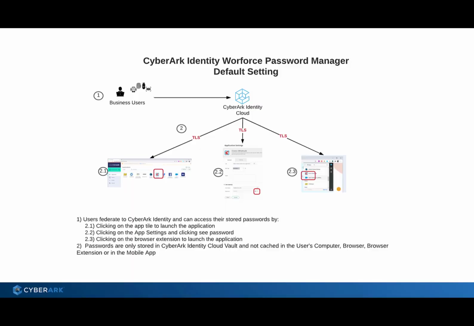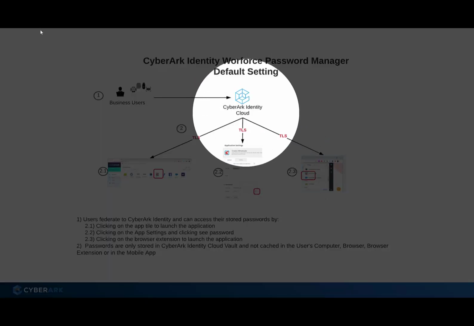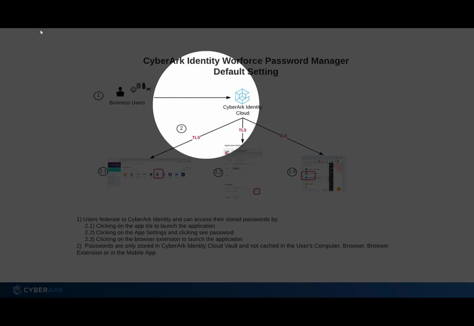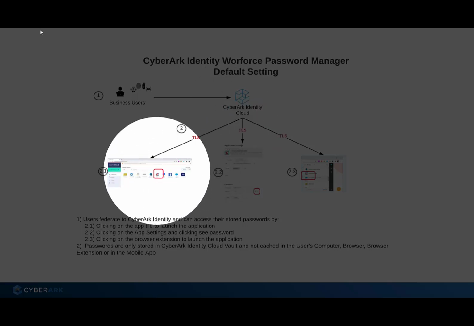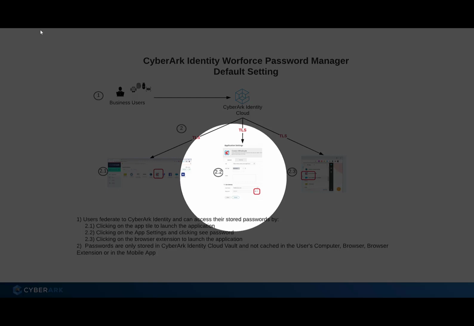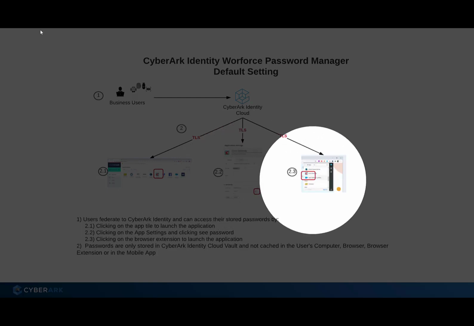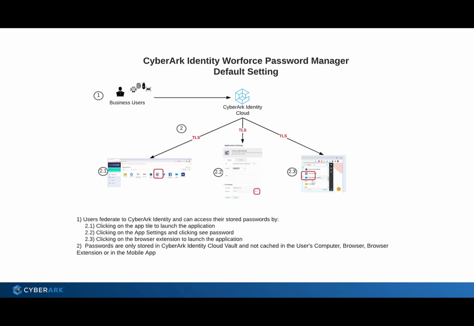For customers who do not own a self-hosted CyberArk password vault, the default option is to store the credentials in the CyberArk Identity's Cloud Vault. So business users will connect to our SaaS service for CyberArk Identity, and they'll be able to store and retrieve their credentials within the user portal. They can view the passwords in the app settings, and they can connect to the applications through their browser extension or through the user portal. And all of these operations can also be done through the mobile app as well.